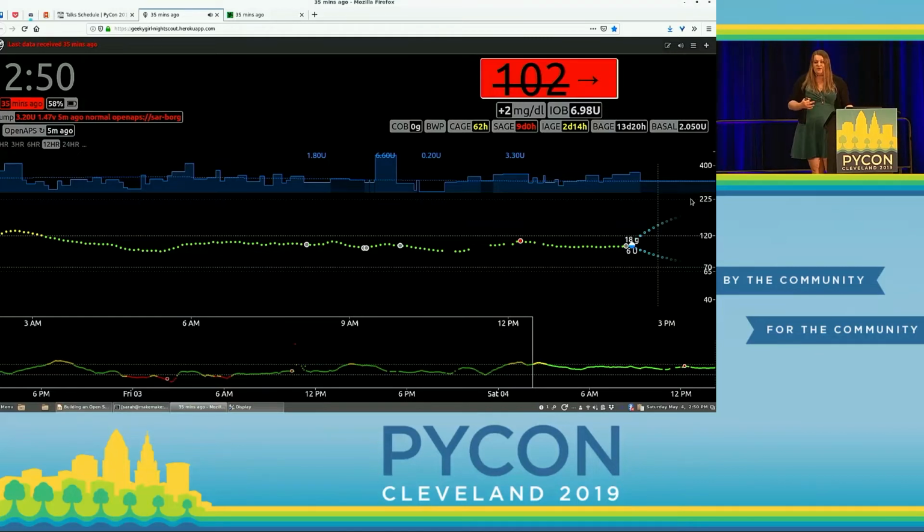And the great thing is this works overnight as well. So I don't even have to be awake to let this manage things on its own, which is really good because a lot of diabetics struggle with what happens if it goes low in the middle of the night and they don't wake up. Really bad things can happen. So systems like this can help prevent health issues like that.